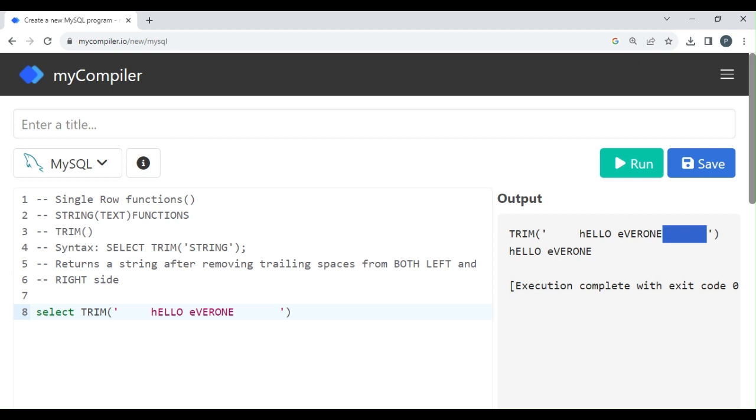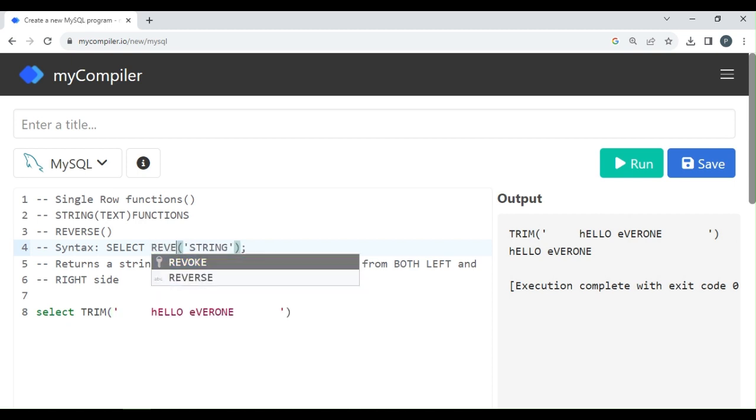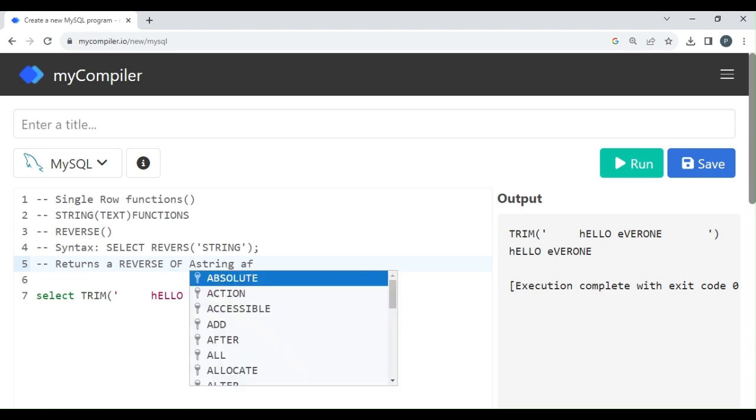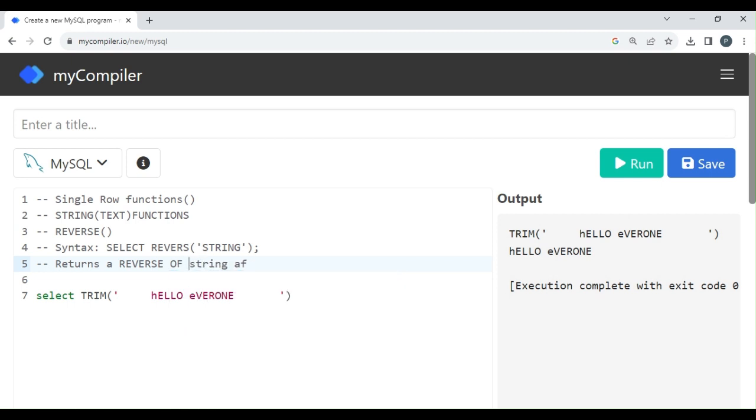Next I have the reverse function. Instead of trim, I can just write select reverse. What it does is return the reverse of a string. Let's check it out.